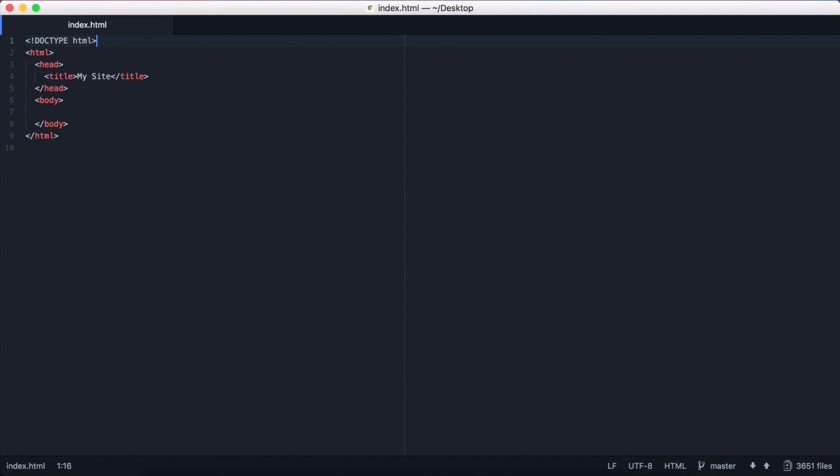So I just wanted to go over the purpose of the DOCTYPE just a little bit today. So again, the DOCTYPE declaration is just to represent the document type and help browsers display web pages correctly. That is why we use the DOCTYPE declaration. And again, this is the DOCTYPE declaration for HTML5.